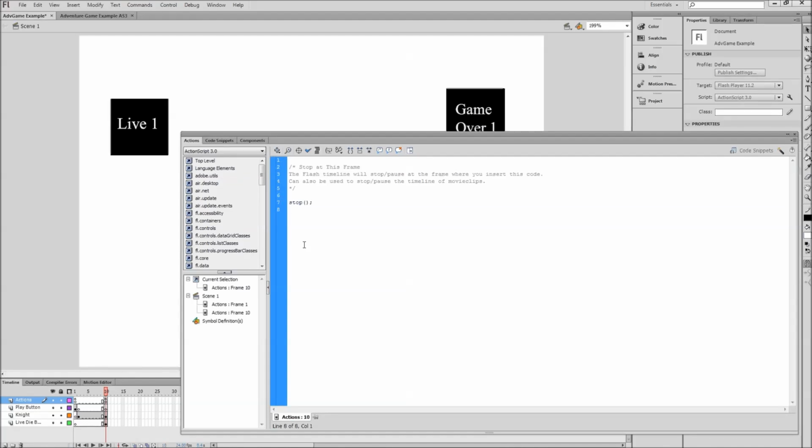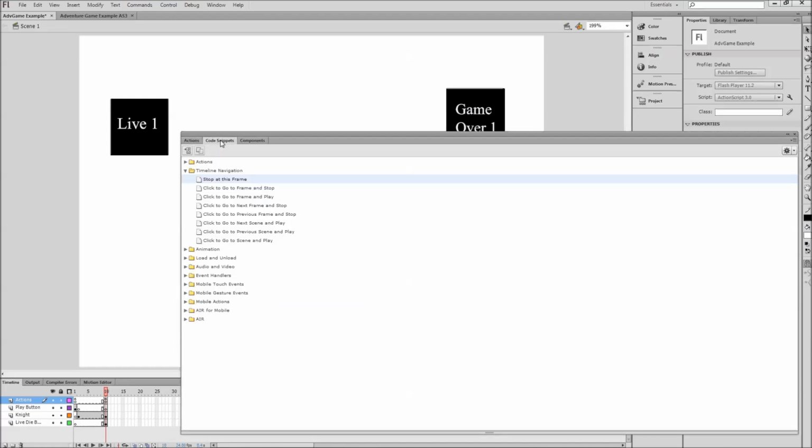Go back to code snippets, and this time if we look in the timeline navigation, we're going to click to go to scene and play. Okay, click to go to scene and play, we'll use this one. So double click on that. Sorry, make sure the button is selected, made the same mistake again.